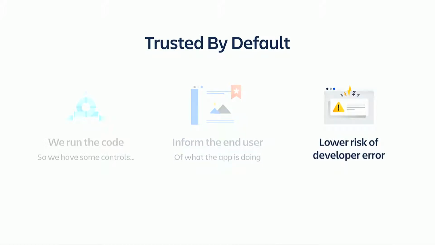It also lowers the risk of developer error. It's easy to leak tokens, it's easy to leak data, but if we're giving you the APIs to talk to Atlassian, if we're giving you the APIs to make authenticated calls, it's all managed and it's a lot harder to make these errors. We still give you the capabilities to do this, but it's about providing an easier developer experience and helping avoid some of these mistakes.